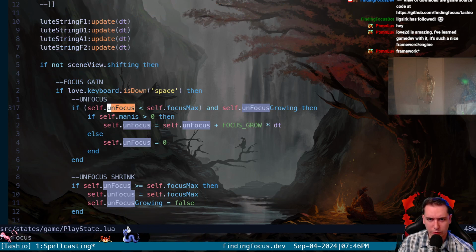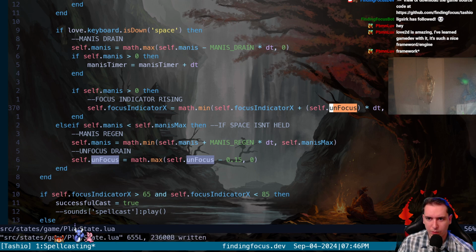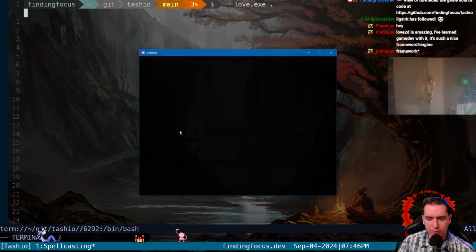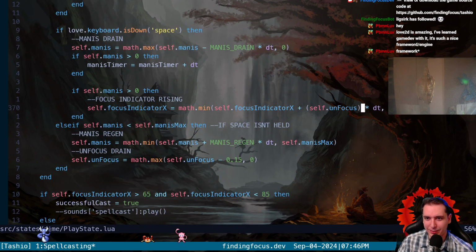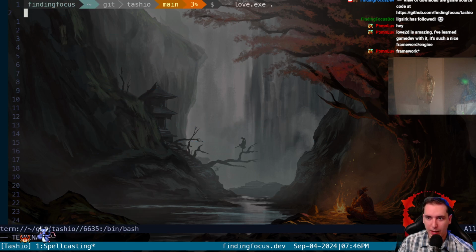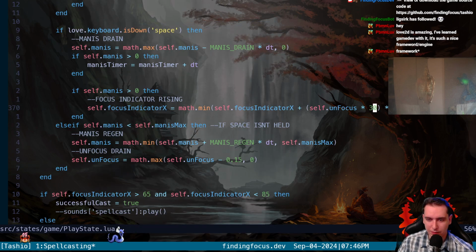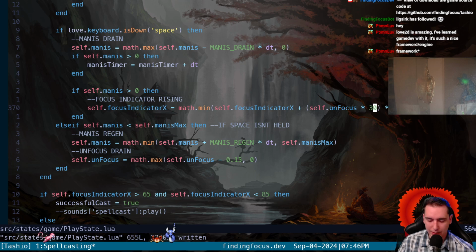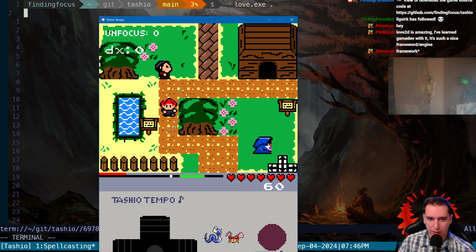Okay, so unfocus is set by focus grow. Okay. So we would just tweak our focus grow if we want our unfocus to be a different value. Then we don't have to do that weird plus 30 times delta time. That should give us a consistent unfocus grow on any frame rate. Okay, I don't see anything happening. So, do we need to just multiply it by a bigger number? Because whenever we multiply it by delta time, it's going to cut it to a 60th. With VSync on, it cuts it to a 60th of a second. So once we take out the scaling like that, it becomes a tiny, tiny number. Okay, so that's growing really slow.